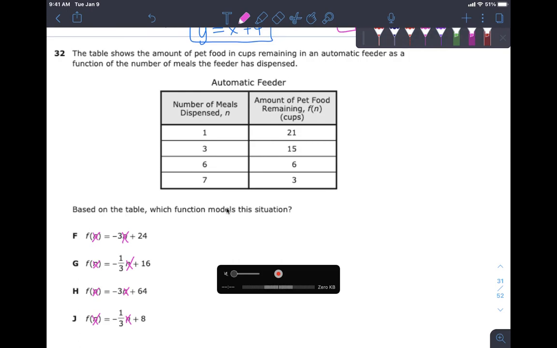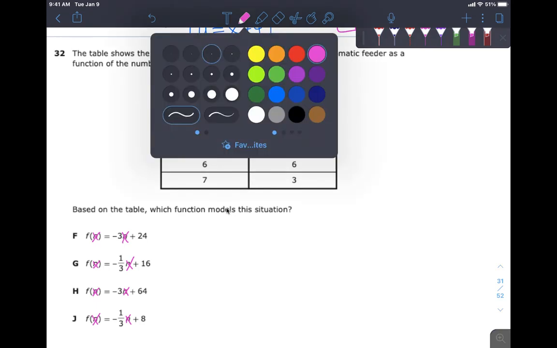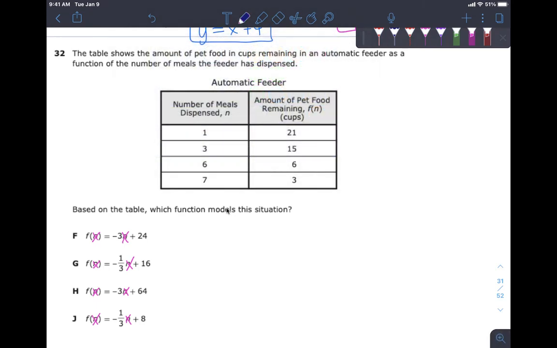Now, I could go ahead and do this by hand and all that jazz, or I could just go ahead and straight run my regression. I'm going to go ahead and do this by hand just so we can have the practice, but we're going to also do it by the calculator. So I'm going to take a look at my numbers and I'm going to say, well, these are probably the easiest numbers because those x's are pretty small. I'm going to first start by getting my slope. So 21 minus 15, all divided by 1 minus 3.